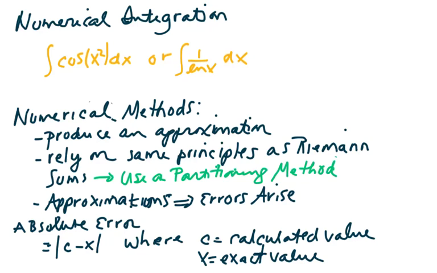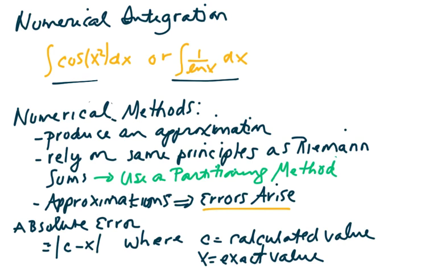So this video is in support of the numerical integration lab that you're going to be working on in Maple. When you have integrals such as these that look innocent enough but traditional techniques fail, then we turn to numerical methods using software to be able to get an approximation for the integral. And these are typically known as numerical methods, but in the end they produce an approximation. Whenever you see the word approximation, you should also think error. Right? If you're approximating something, then there's going to be a certain amount of error that's going to arise.